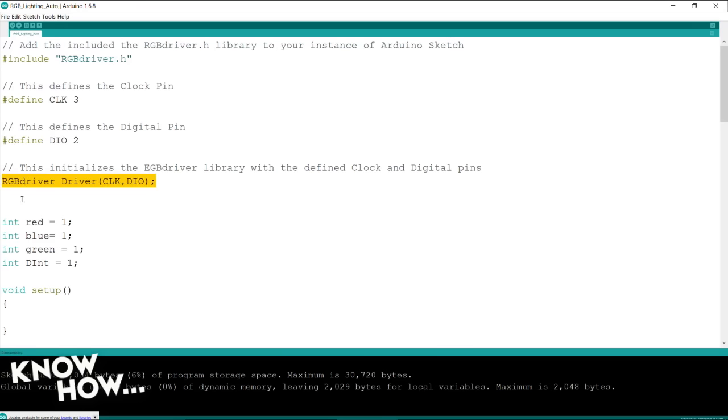Now we need to initialize that driver. So when we start up our project, it needs to know, A, what library am I using? B, what pins am I going to be addressing the hardware that library deals with? And then C, or 3, or whatever I was doing, you need to turn it on. So in this particular case, I'm saying, okay, go into the RGB driver library, activate the function called driver, and pass it those two parameters that I just gave you, the parameters for the clock and the digital input output.